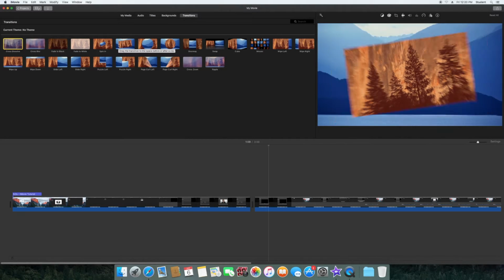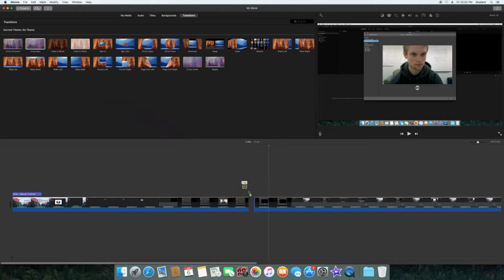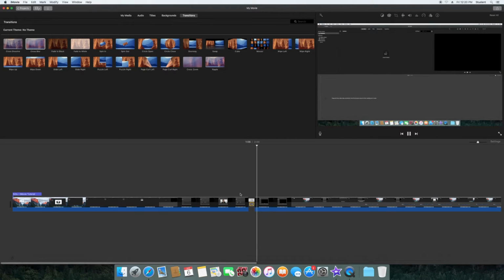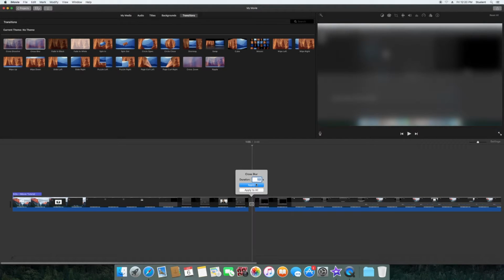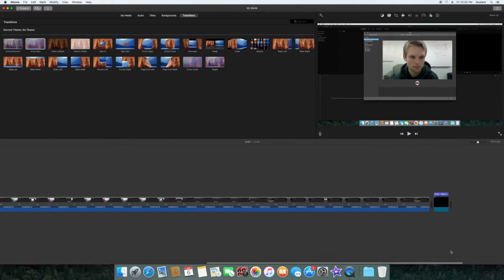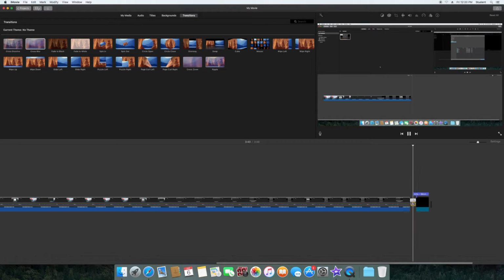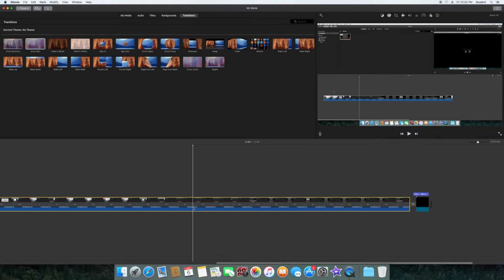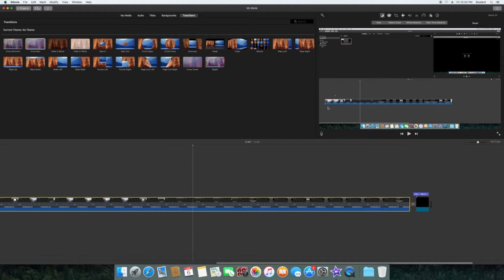When you use photos rather than videos, it's basically the same thing as this. So I like cross blur, so you grab it and drag it in between videos, and see that adds that nice effect, like bridging the two. And so you can change the duration of the cross blur by clicking on it. And then I also want one over here at my end title. See, it doesn't have to be a movie, it can be a movie to a picture. In this case, just a black screen. Can be really anything, any two like objects that are visual in the timeline.